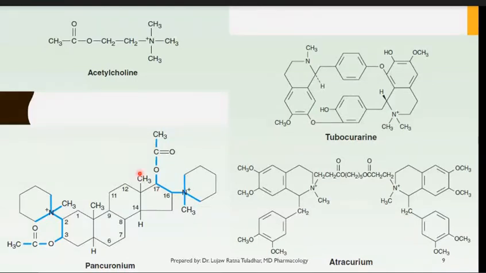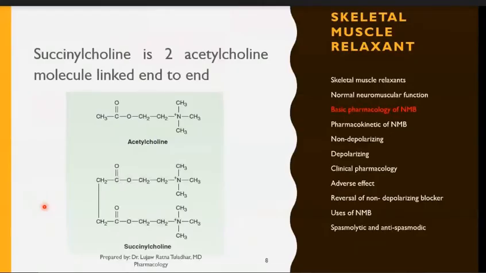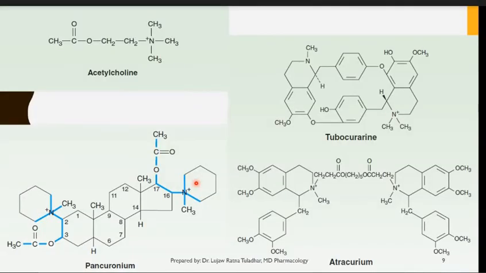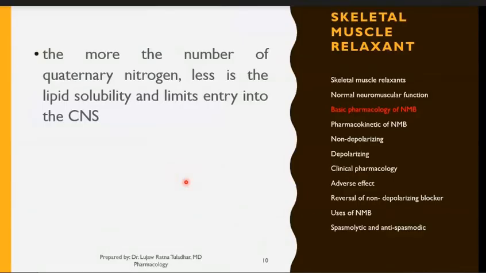Now, because all of the neuromuscular blockers are charged particles, whether you talk about the succinylcholine, here we have 1 plus charge, here we have 1 plus charge, or you talk about the other non-depolarizing, all of them have plus charge, which makes this drug more charged and non-lipid soluble. So they cannot cross the blood-brain barrier and cannot produce any action on the brain. Although we do not want action there also, and the brain does not have skeletal muscle also.